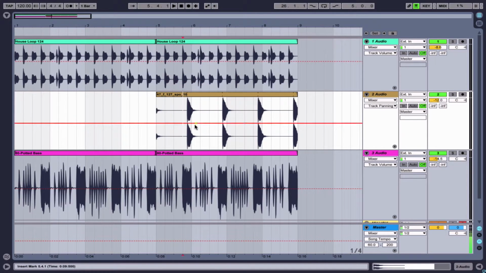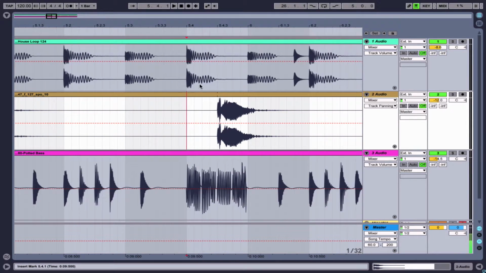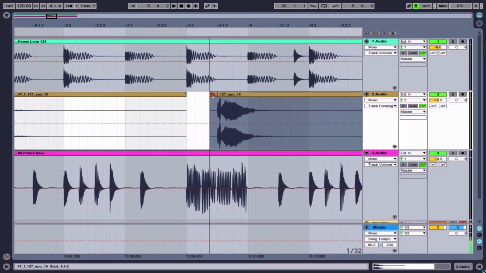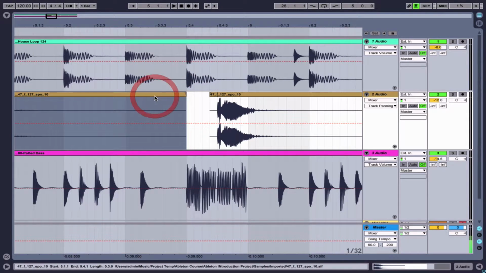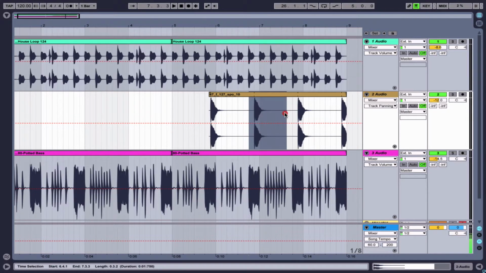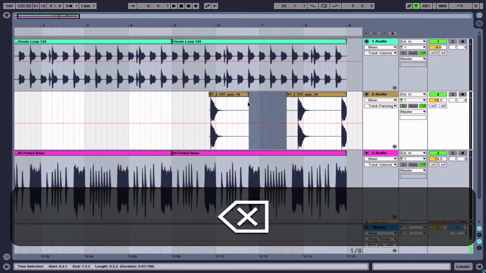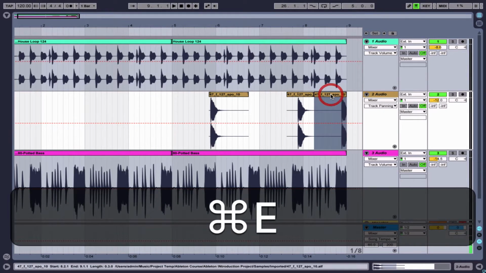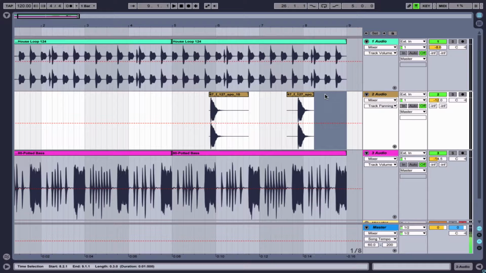And then if I wanted to, maybe I don't want these going every single time, I can go in here and move my cursor to somewhere where I wanted to split the region, and I can hit Command E. So you see that kind of breaks it up, and then I can just drag this, or I can delete that, and maybe I just want every other one. So I can highlight that and hit delete, or I can go over here and Command E and then get rid of that. So that's just some basic audio editing.